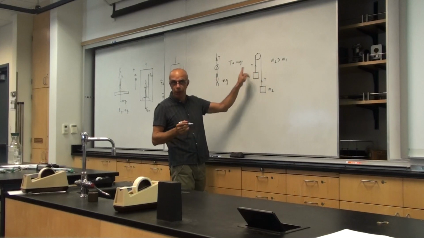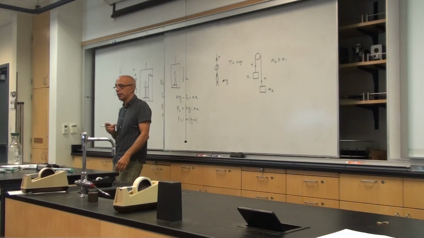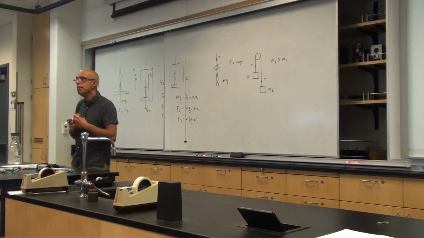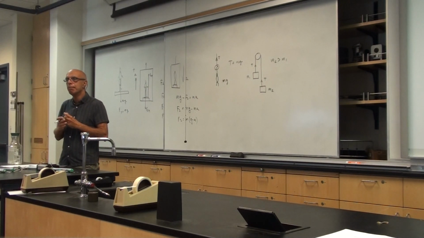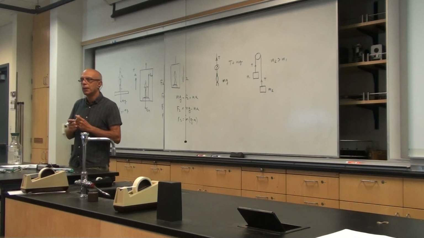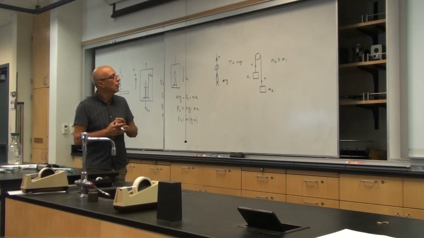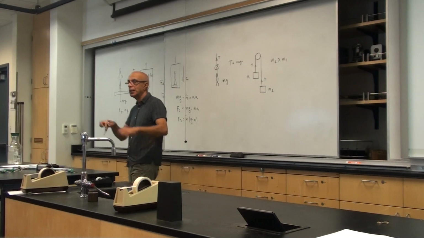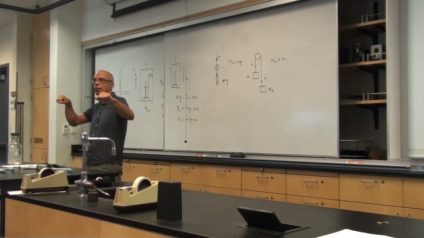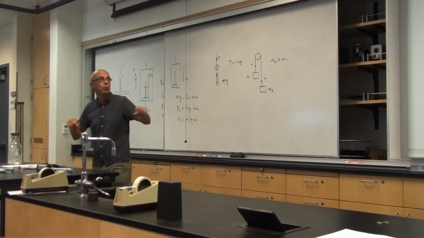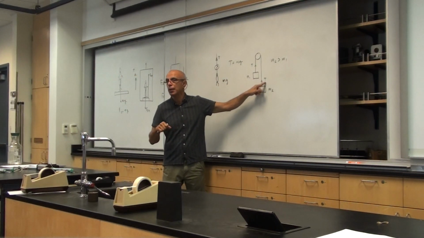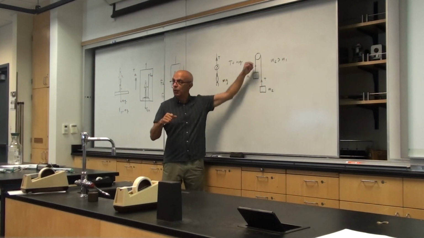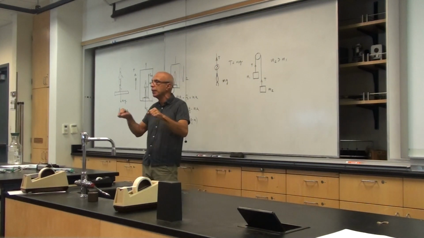Can anybody tell me what you think the values of that tension should be? Are they different? I think they might be different if one is heavier, depending on the weight. Equal, right? It's the same string. It's the same string, so it has to be equal. This has to be equal to that. It's like an extension here. Just because it curved there, it doesn't mean anything.